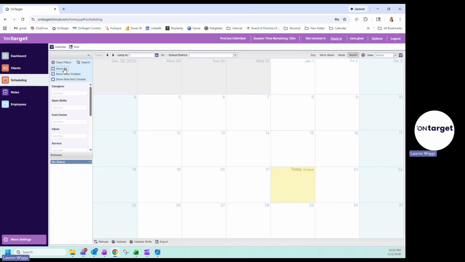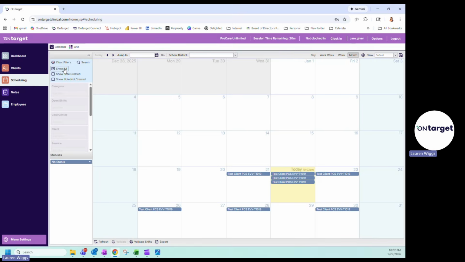And then if I click show all, this is going to show me all events where I'm scheduled to provide service for an individual or to an individual. Okay. If I hover over these events, you'll see this window exposes in the tooltip, giving us a little more detail about the client, the service, when I'm providing that service, and the duration that's being authorized. So today you can see I had 3 different encounters or intervals of service delivery for this one individual.